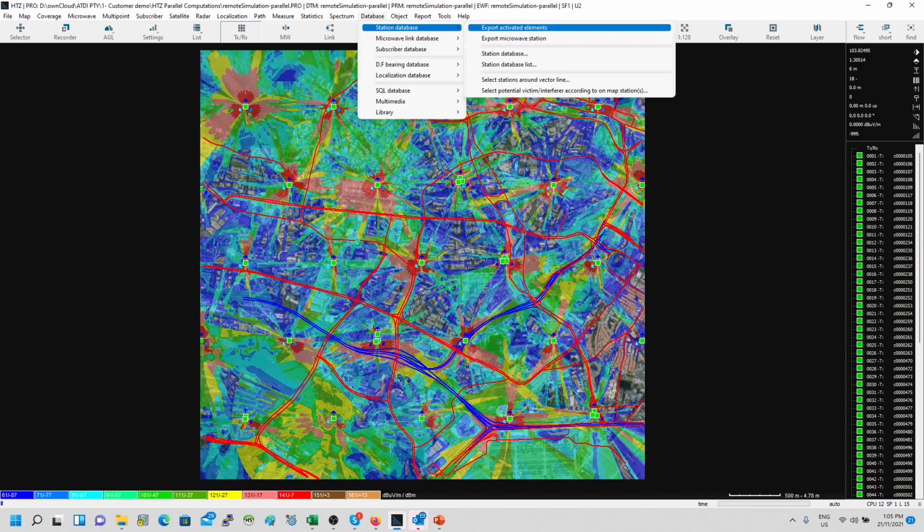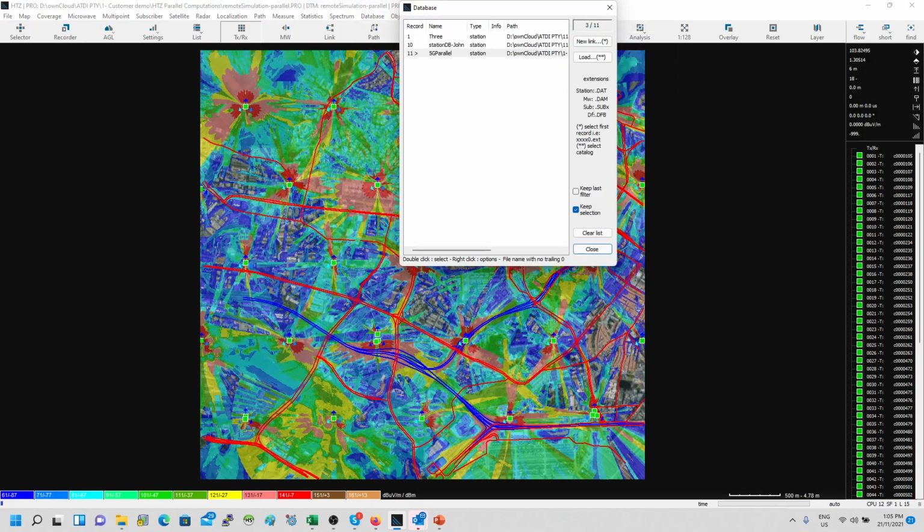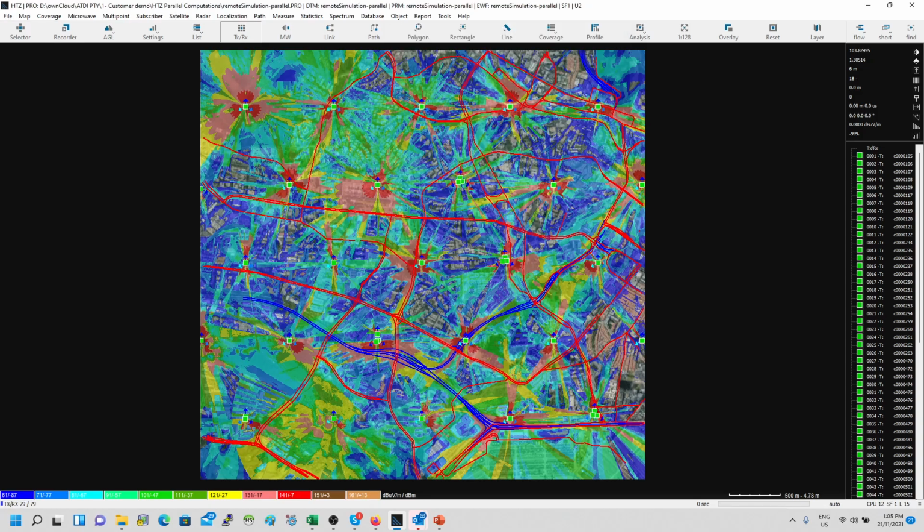So it's an external database, and what is on the map is related to EWFX. If you want to push something, you need to do it like this. If you want to export from the map to the database, you go export activated elements. You select the database you want to export to, and here we go, done. So now I managed to export what's on the map. It's really simple to create a database and push the information you already have.